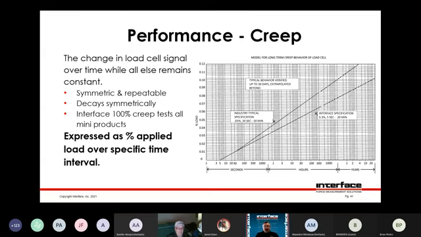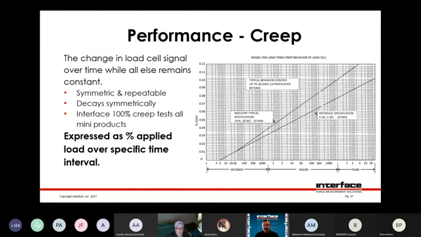You can mitigate that by understanding it. It's repeatable, and it's a symmetrical effect, and most of it occurs early. It doesn't ever stop, but it tapers off, and it's actually a straight line on semi-log paper, which we're showing here. So for example, if the specification is 0.02% in 20 minutes, you might get 0.02% change in 20 minutes. If you wait an hour, maybe you've only got another 0.02%.